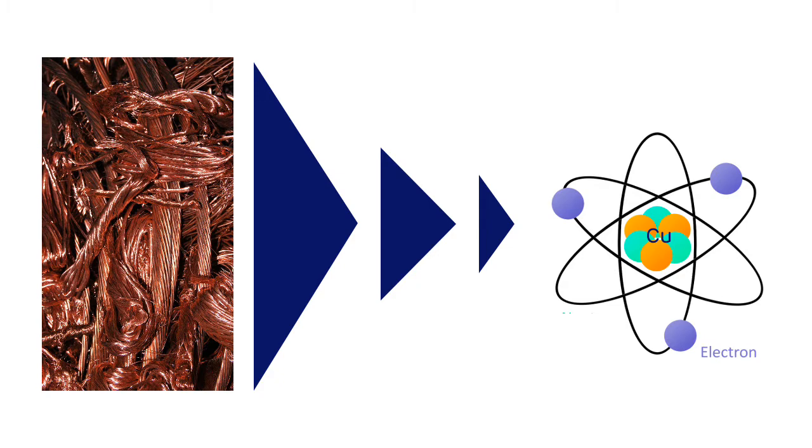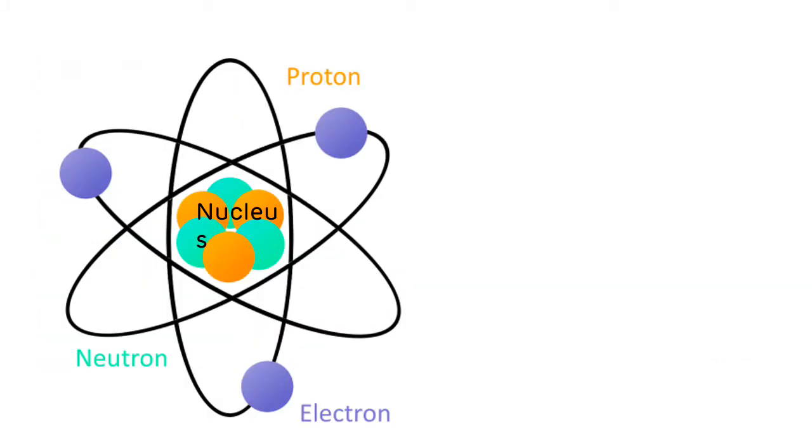Copper is a conductive metal, which when moved within a magnetic field will generate electricity. How does this work? We need to delve down to the atomic level. The nuclear model of atoms consists of a nucleus surrounded by orbiting electrons. The nucleus consists of protons which have a positive charge, and neutrons which are neutral and have no charge. Orbiting around the nucleus are the electrons which carry a negative charge.